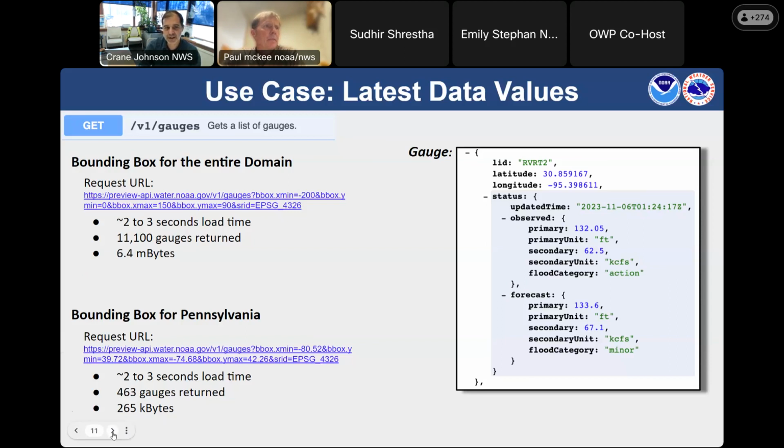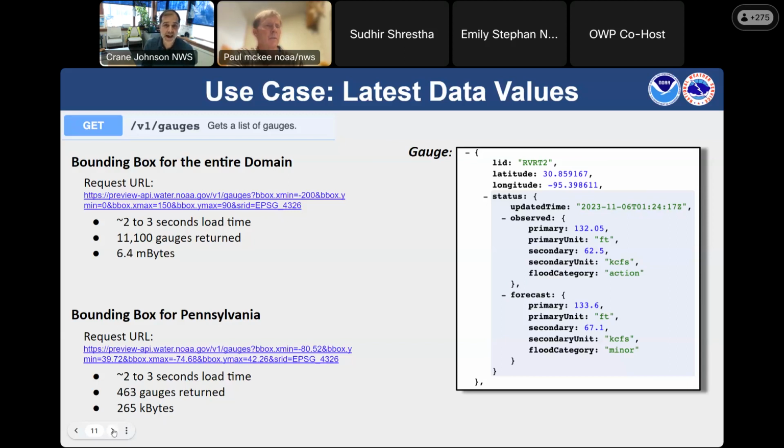In this case, 463 gauges were returned with a file size of about 265 kilobytes. And then on the right is just an example of the gauge data model. What you're provided is the latest observed stage and flow, and then the forecast crest and flow as well. And then for both observed and forecast, a flood category.